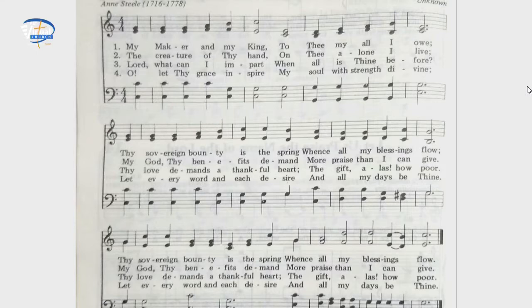Then we start at E, D, E, F, G, E. And that's our first line. Let's read the first line again. Let's do it together. See if you can remember and rehearse those notes now. So it's G, G, G, A, B, C, E.